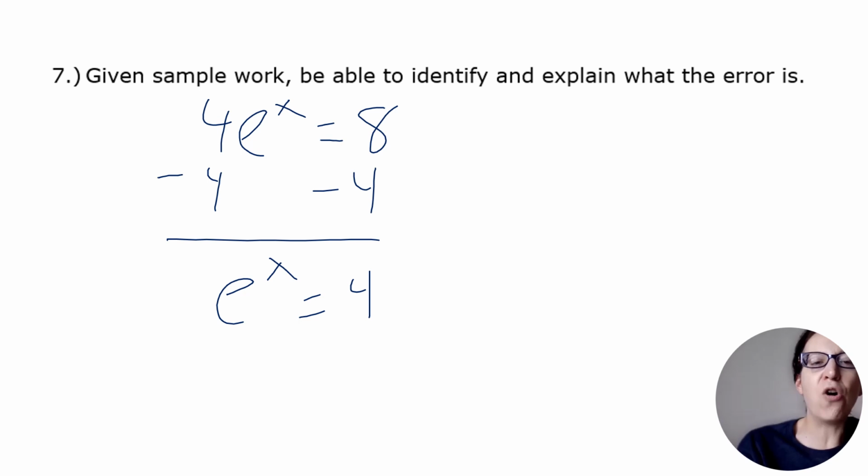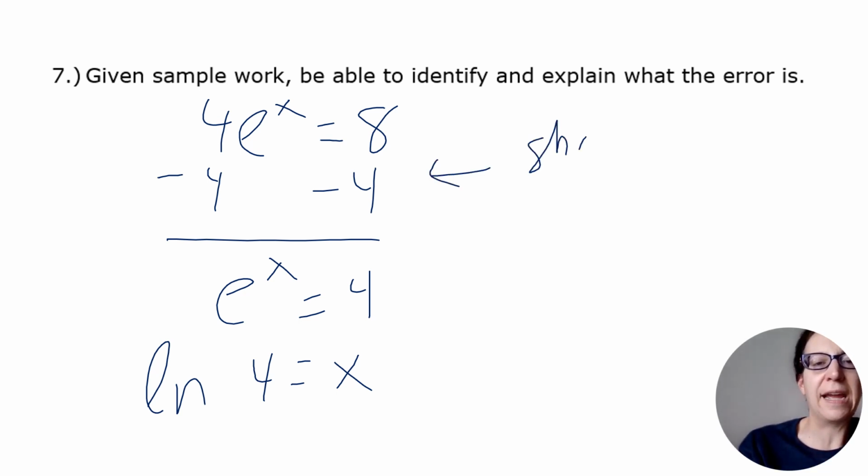And that was the only mistake in it. So, natural log base e of 4 is equal to x, and then whatever the decimal is. So there's only one mistake in it, so I will tell you that. This would be the mistake, and basically you should divide.